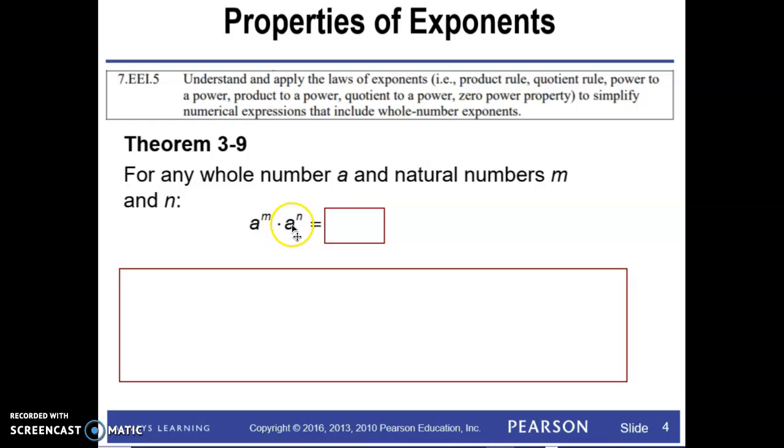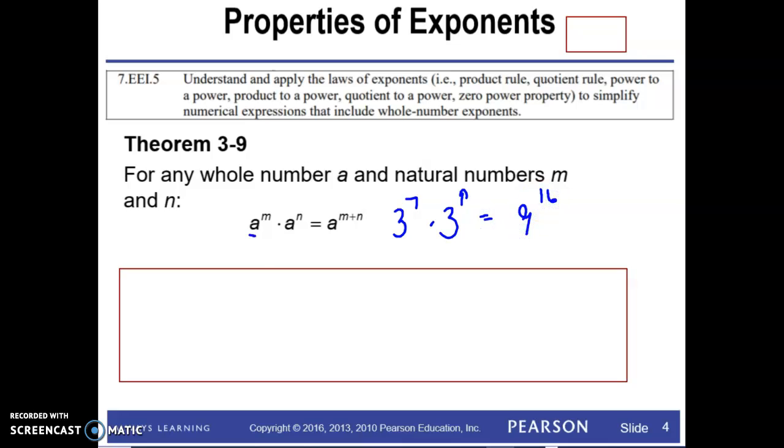Theorem 9 tells us that if I am multiplying two numbers together, my base numbers are the same. My exponents are not necessarily the same, but my base numbers are guaranteed to be the same. Then when I multiply those together, what I'm going to do is add my exponents. One thing to be watchful for here, if you have, let's say, 3 to the 7th times 3 to the 9th, what you're likely to see from your students is 9 to the 16th. But notice that the a part doesn't change. So that should not be a 9 right there. What that should be is a 3. The exponents add together, but the base number does not change.